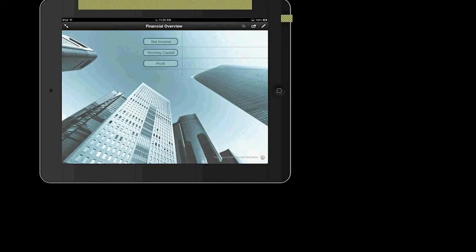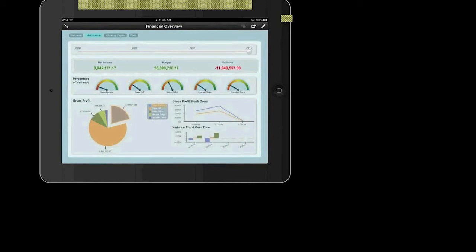Here's a sample where I begin to show how I would take a financial reporting process and put it into an active report. This just shows my net income metrics. You notice that there's a slider bar in this sample. If I come over here, I can toggle and change just the slider bar, and all the data will be reflected. Also, in the pie chart down below, these are all drillable so that I can start to see gross profit breakdowns and variances over time.